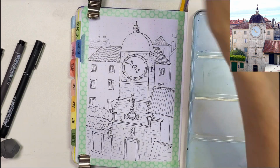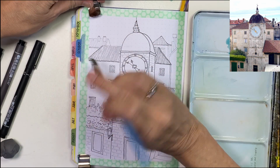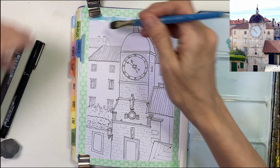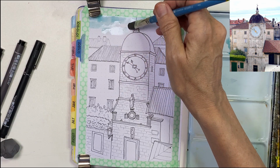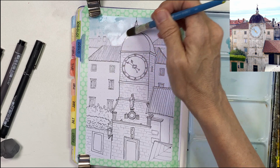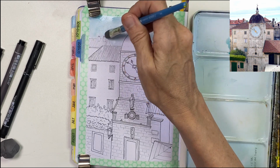I've erased all my pencil lines, I'm ready to get started with my watercolors. And I'm going to use very thin, watery washes. I don't want to totally overwhelm the drawing. And if my watercolors get too dark, you won't be able to see the lines. So I'm just going to go in and lightly put in colors, particularly in the background.